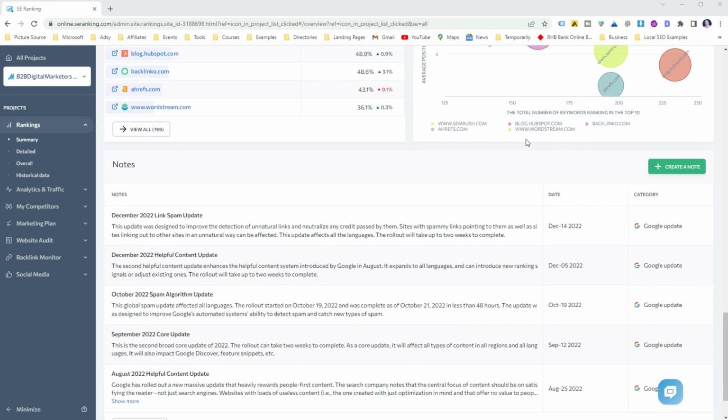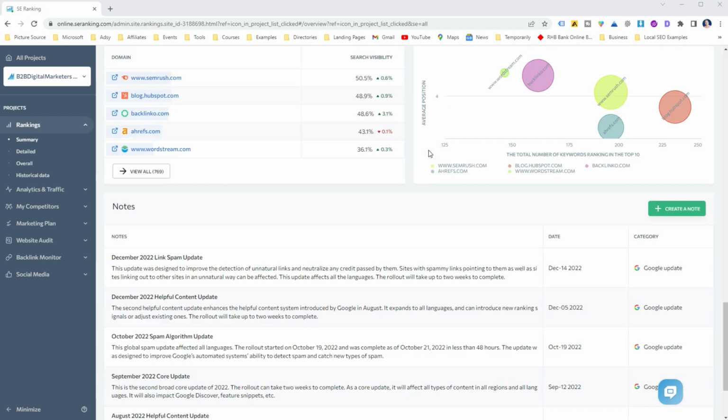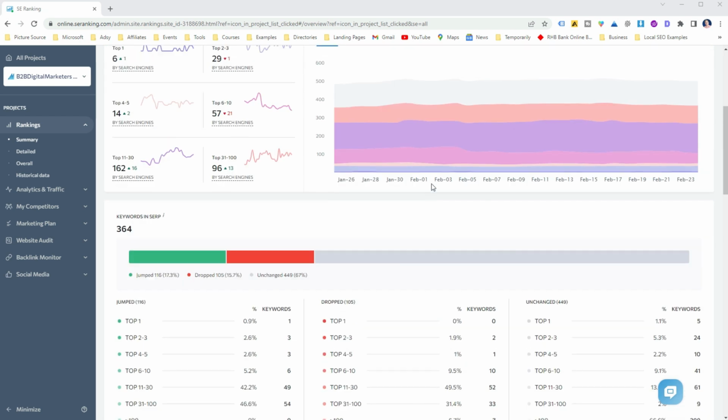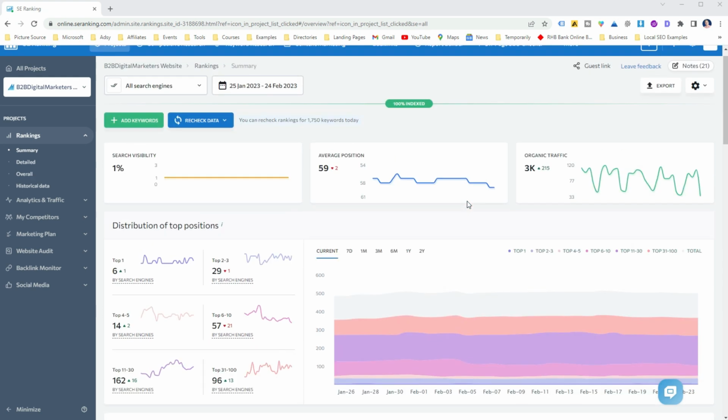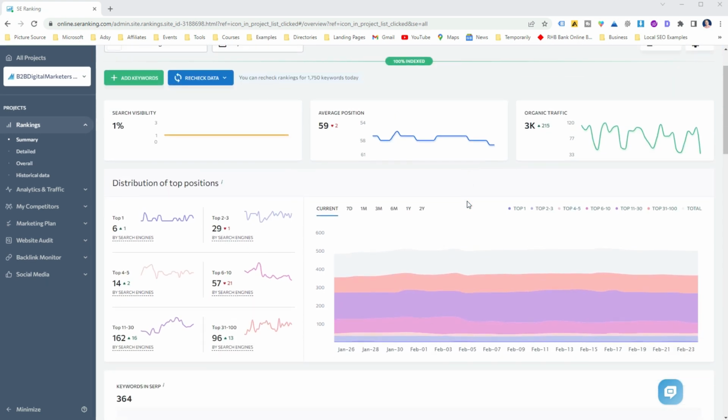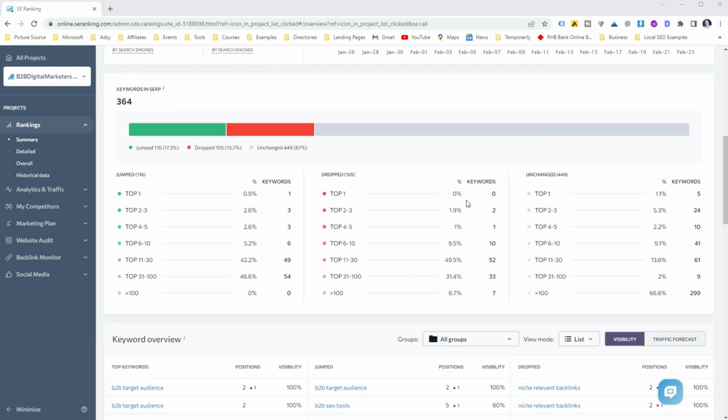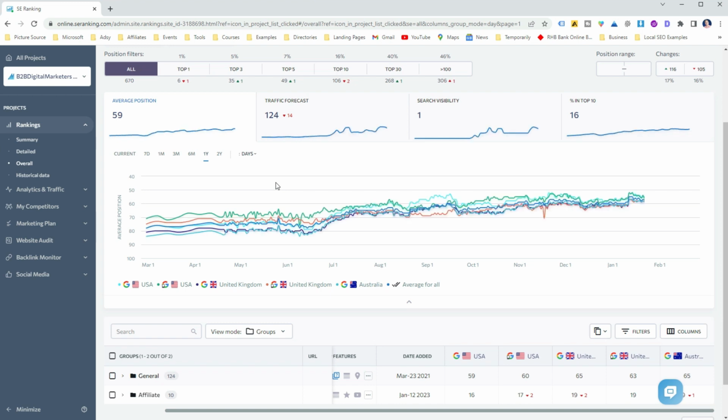It allows you to track rankings in any language, location, and on any device, taking into account important variables that influence website rankings. SE Ranking gives you a perfect summary of your keywords ranking, allowing you to easily monitor any ranking changes and take quick actions, with keywords in SERPs that jump, drop, or are unchanged, and also overall ranking across your target locations and devices. All this and more gives you important information to easily track your keywords to prevent any ranking drops and loss of organic traffic.